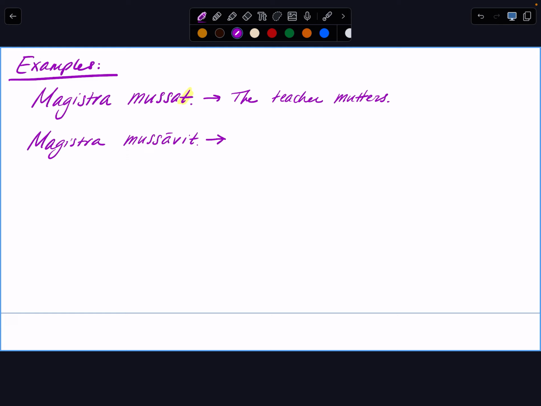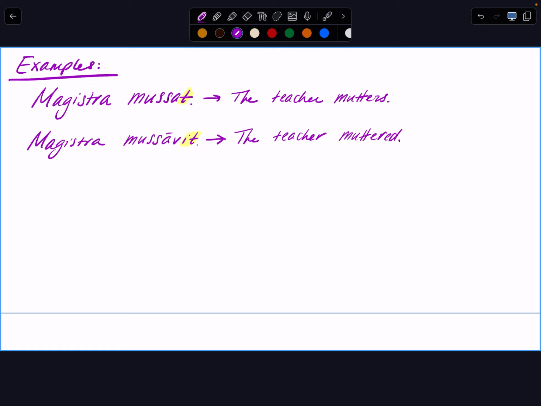All right, now here, what's the ending on Musawit? It's just IT. And preceding that IT, is this part of VSUX? Because it's the V. So that definitely clinches the fact that we're working with the perfect tense here. How am I going to make that simple past completed action? The teacher muttered. Right, she muttered and it was done. That's it. End of action.